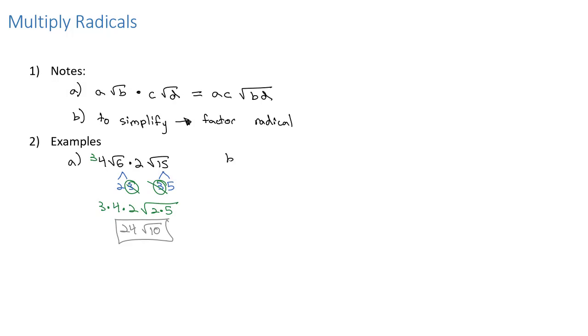Let's take a look at another example where we multiply. Let's take 5 root 10, and let's multiply it by the binomial 2 root 6 minus 3 root 15. Now, we already are familiar with the distributive property that says I'm going to distribute that onto both parts. So as I do that, I've got 5 times 2 outside the radical and 6 times 10 inside the radical. Minus 5 times 3 is 15. Inside the radical, I have 10 times 15.